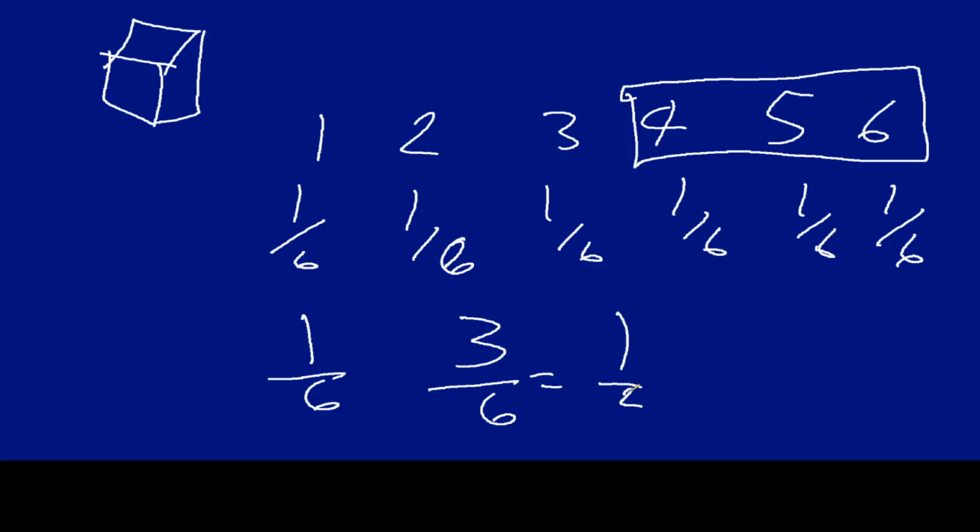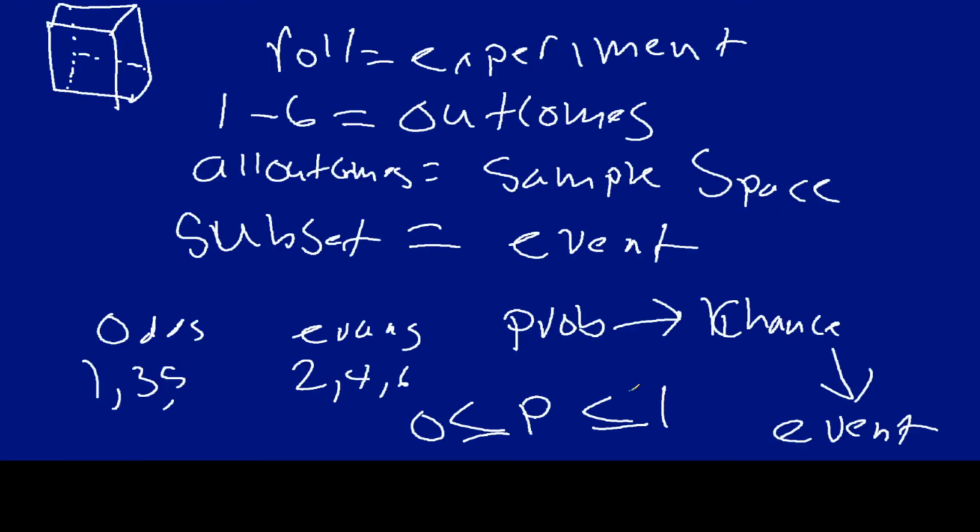And so this was kind of an introduction to what's happening with probability and some of the ideas. So I'm going to go back and review what we've talked about and conclude this video. In this video, we talked about some of the basic terms associated with probability. And we looked at the idea of an experiment. That is when you do something that you can observe and see. So in the example in this video, when we roll the dice, that is an example of an experiment. Outcomes are all the different values that the dice can take. So 1, 2, 3, 4, 5, and 6. The sample space is all of the outcomes together. So again, 1 through 6 is all the outcomes.